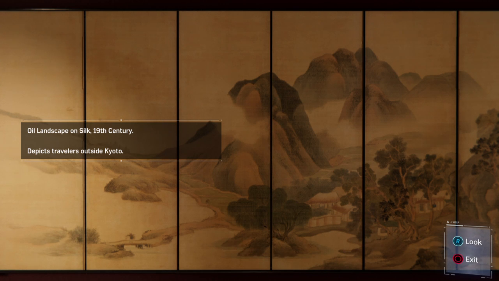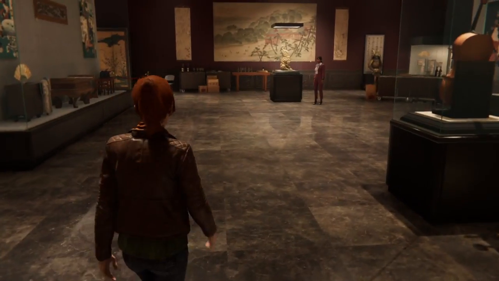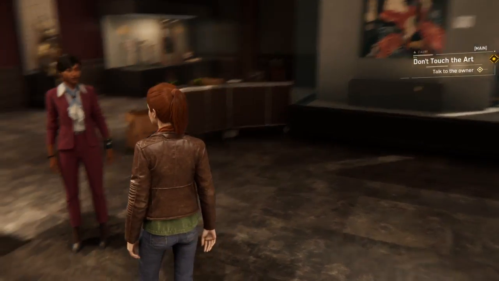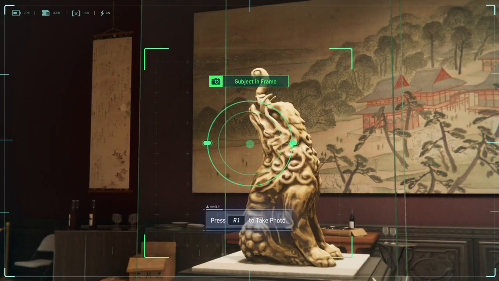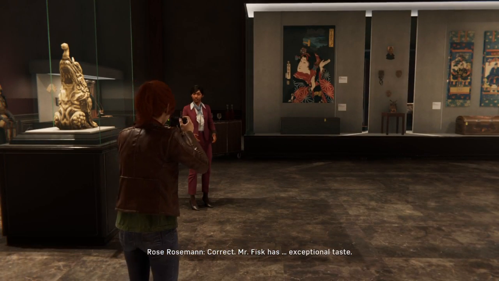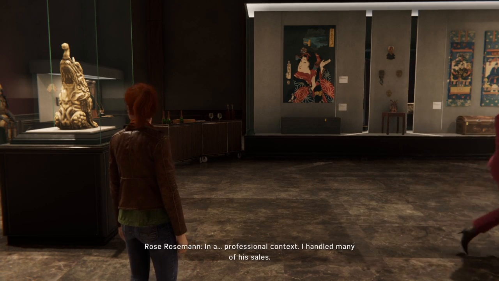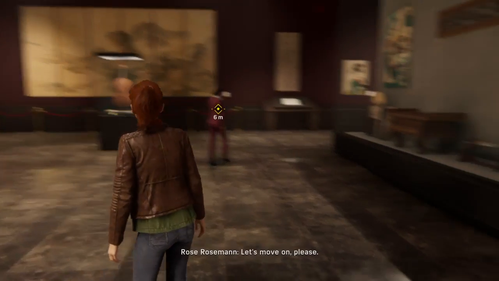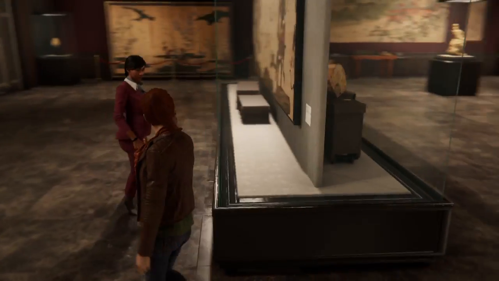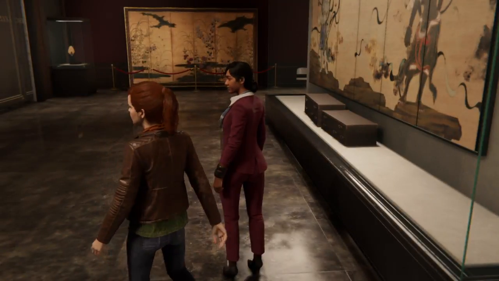Kyoto. Part of me wishes I could drop everything and travel the world. But life and work are here. No kidding. Okay. Oh, hi. Let me know when you're ready to begin. Sounds good. Can I begin now? Starting with the prize, a one-of-a-kind Kakemono Baku. Beautiful. It's a Mifune? Correct. Mr. Fisk has exceptional taste. Did you know him well before his arrest? In a professional context. I handled many of his sales. Let's move on, please. Sure you did. Oh, wait, this was before. I just realized that. You snitched me out.